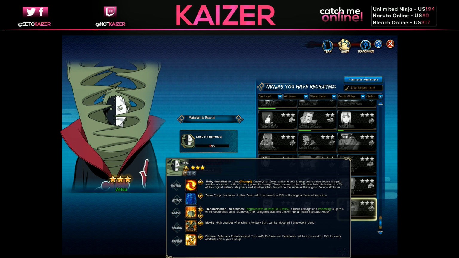I mean, it does work out. It'll be pretty strong. But if those clones just end up dying over and over, it's just going to stall your opponent from winning. I don't know. I don't see much potential in Zetsu actually being used in an actual team. Especially for me. I mean, if I pull him, I'm screwed.